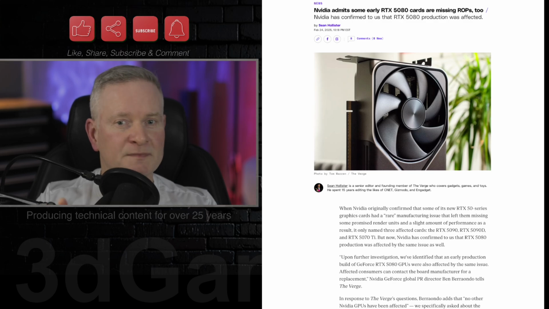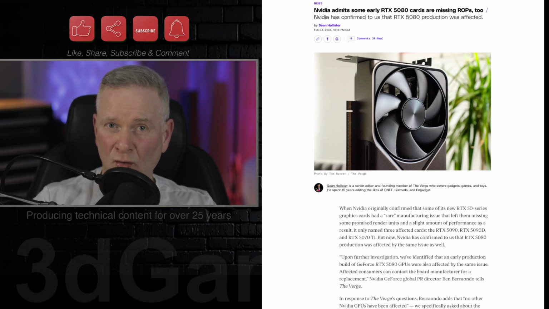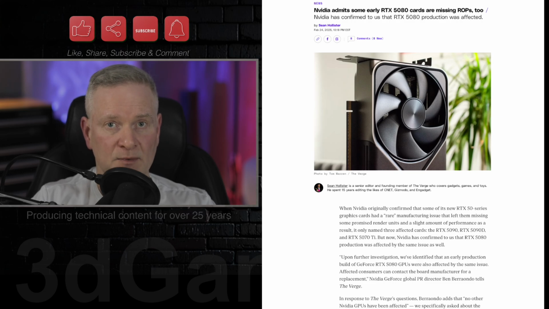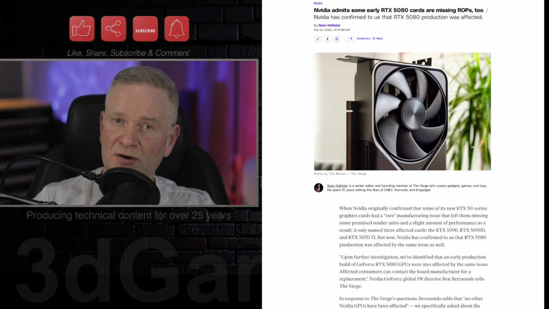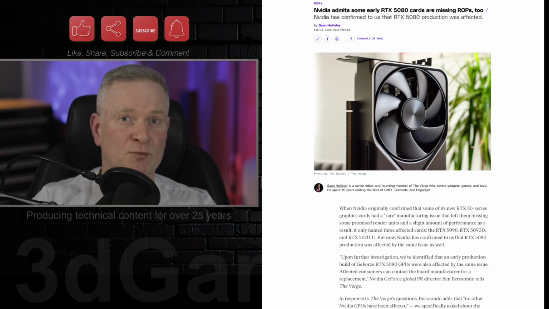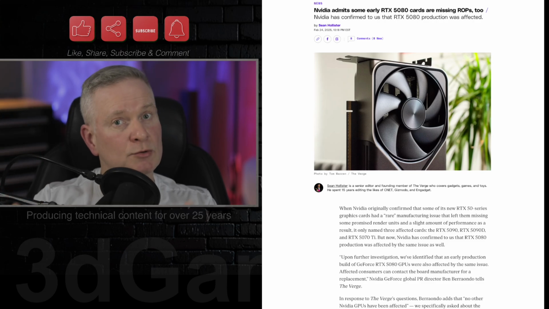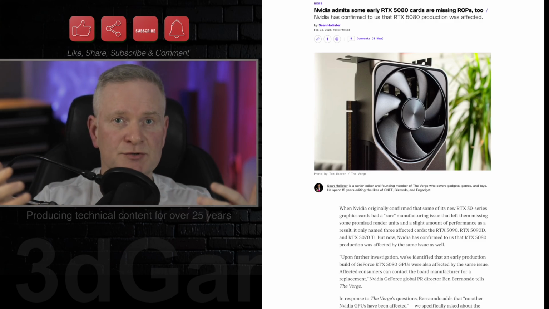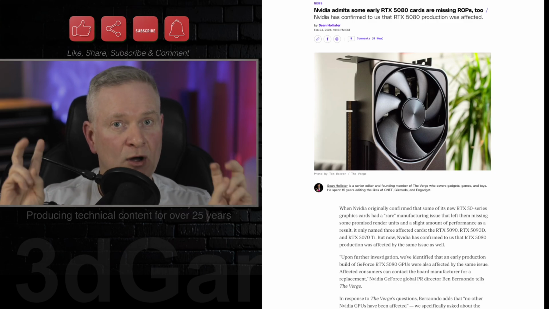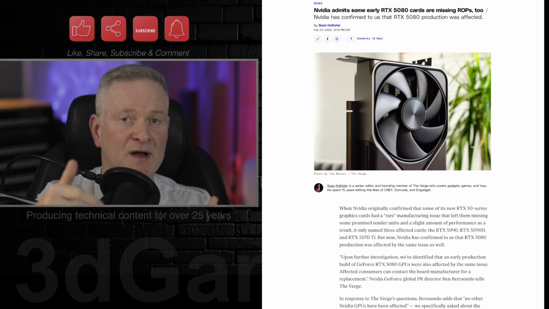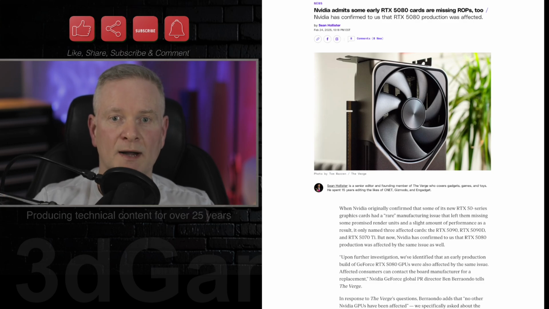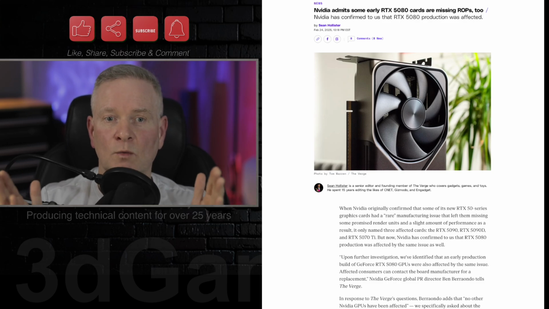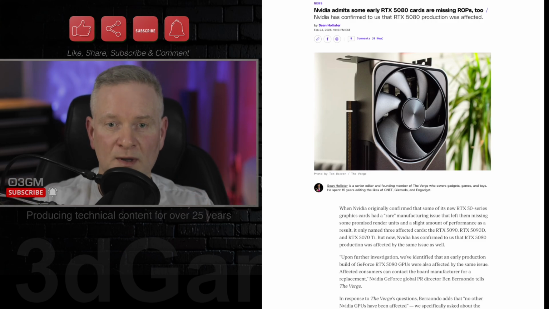Early adopters, never, ever be one. Ever. People who are buying these video cards generally are gamers, and they kind of know, I would imagine, what is going on with these cards. But why would you spend your hard-earned money on this to gamble? Really, because you might get one that works, but you might not. So wait a little while, have some patience, wait until everything gets ironed out, hopefully, and then maybe 4, 5, 6 months from now, you can go out and pick up one with confidence that it is going to work for you.